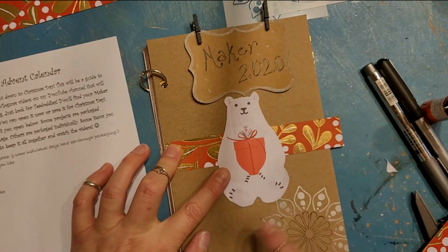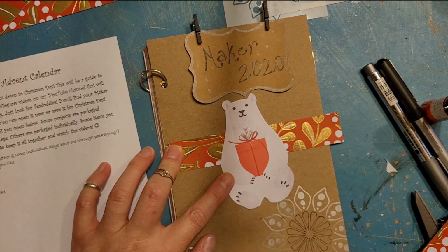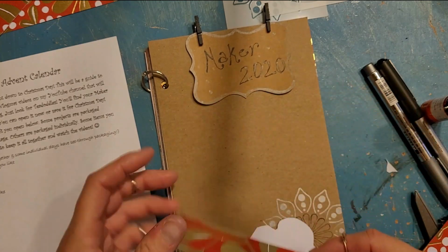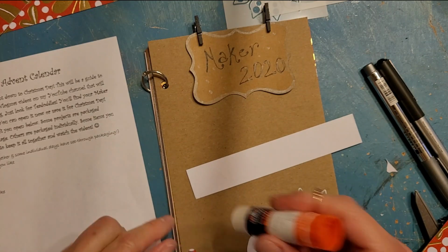I can stick him there. I like that. I like that. It's cute. Give me a little gold and silver going on in here. And I might put one of my brads there. I don't know if I'll be able to poke through this chipboard, but we'll find out. So I'm gonna glue that down.